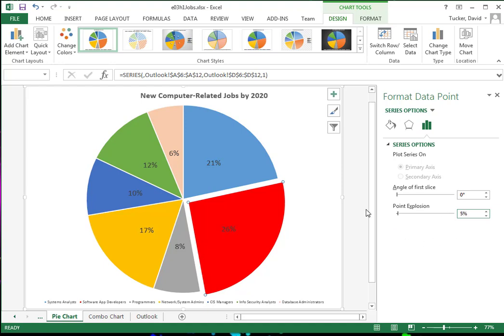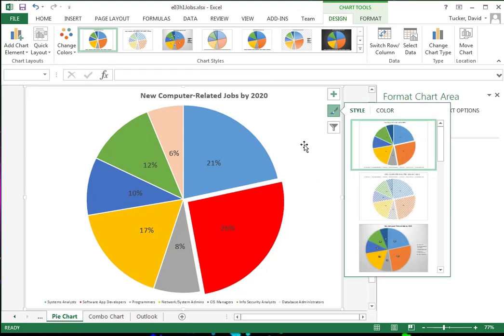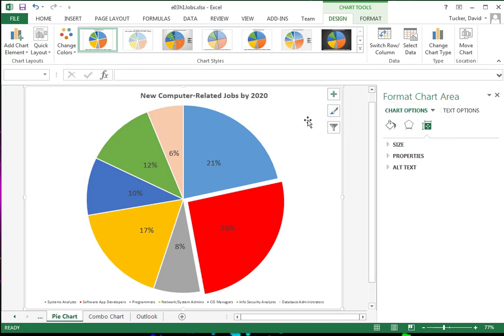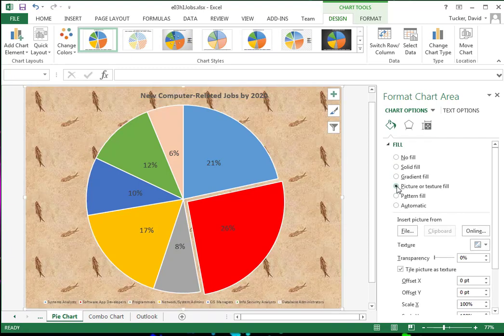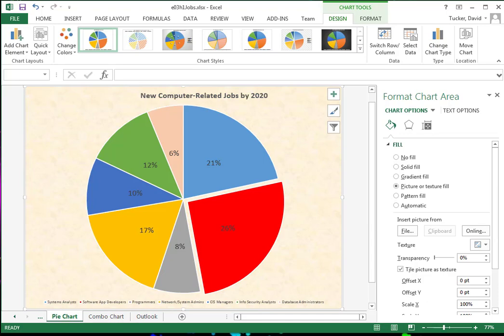Oh, and now let's put the background color. I keep hitting that thing for some reason. They would like to fill, so I've selected out here in the plain white. I want a picture or gradient texture fill, and it put my little fishes in there, but they really want, I don't know what they want. Parchment? No, that doesn't show up very well.